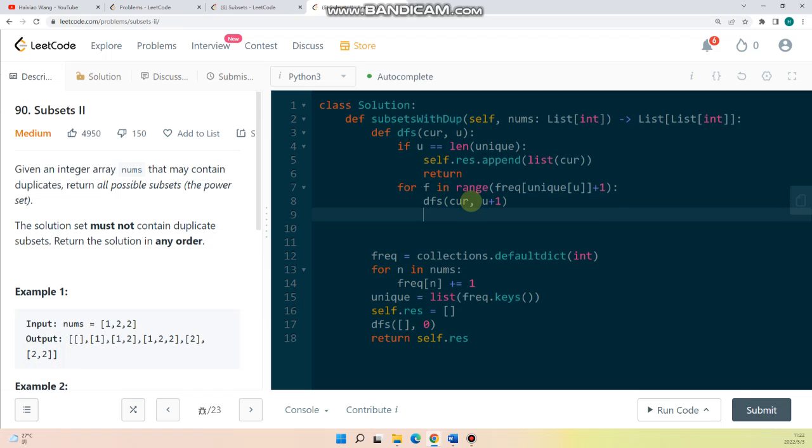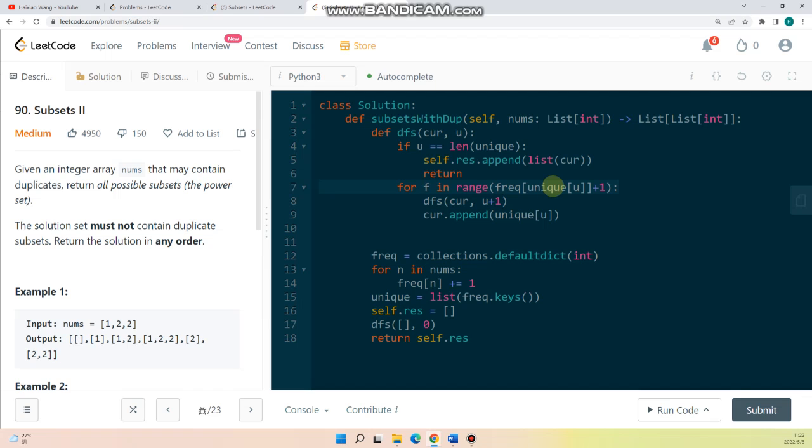We can also append some number of the current number to our current list, which means append unique u. For this line of code, we append the frequency plus 1 times of the number into our current list.